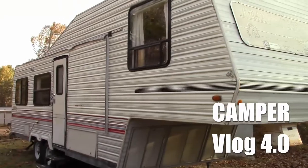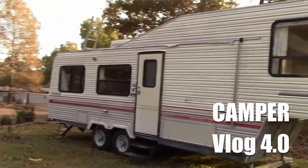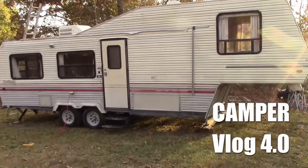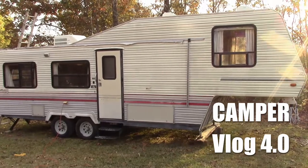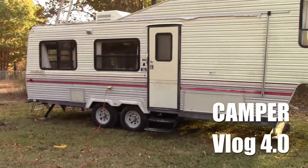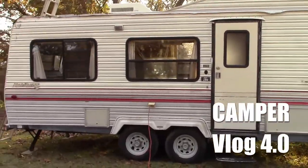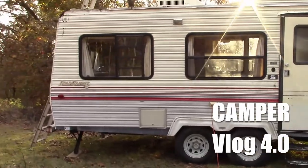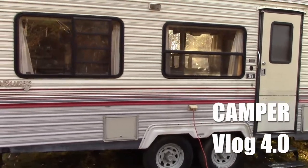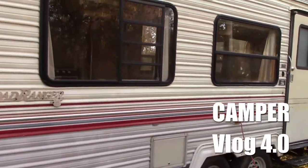As you can see, it's really nothing fancy. I haven't even measured it, but I think it's a 1989 — about a 27 or 28-foot fifth wheel camper. I don't know anything about it, honestly. I've never owned a camper before, but this came up on Craigslist for the right money. I'm not going to mention what it is, but I hope it was a good buy. I think it was, though there are a few things that are going to need to be worked on.